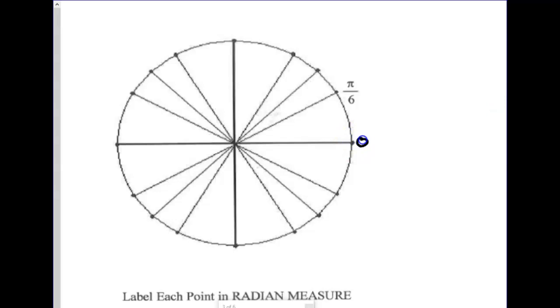So we got 0 radians. I'm going to do the same method. I'm going to do the quadrangles first. Do you remember who's up here in radians? Pi over 2. And this is pi. And this is 3 pi over 2. And then coming back here would be 2 pi. Here's what I do. I count by half pis. 0, 1/2 pi, 2 halves pi, 3 halves pi, 4 halves pi. Okay? This involves fractions. That's why kids don't like pies.